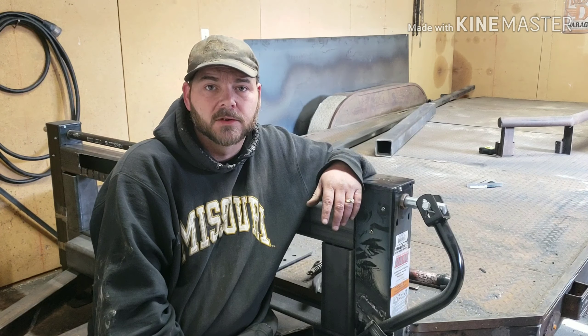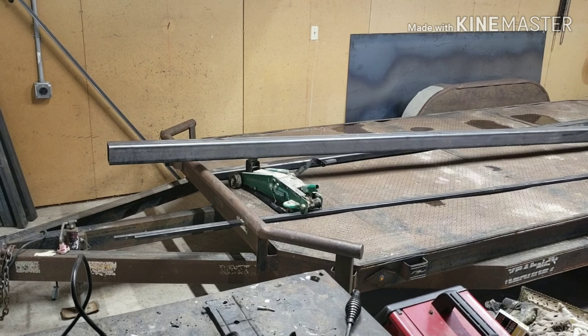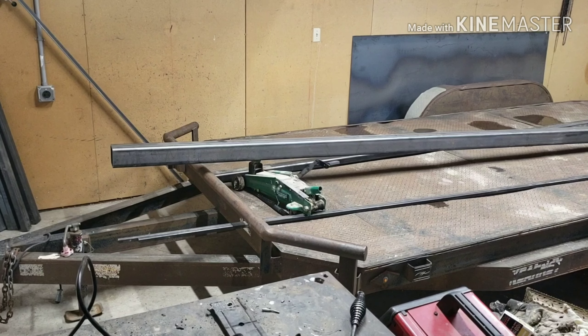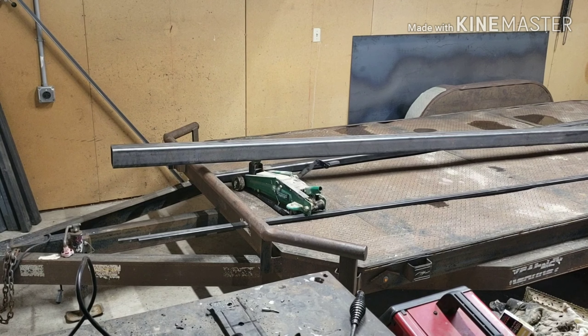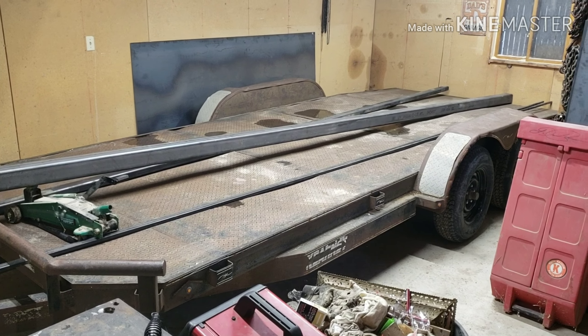I got the trailer backed into the garage. I'm going to start by doing the front and the rear jacks. That'll help me get it into the air a little bit so I can clean up the underside and weld in the supports underneath. I'm going to start on the front — I got to remove that guardrail first, and then I'll be welding in the jacks and the 4x4 support for the jacks and for the winch. And then I'll move to the back and get the back jacks welded on.